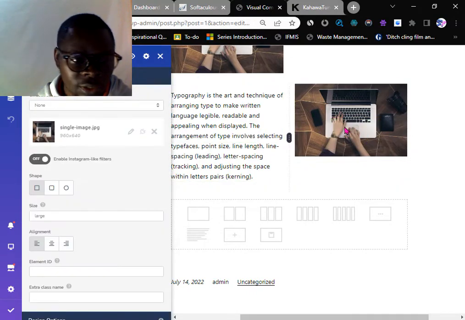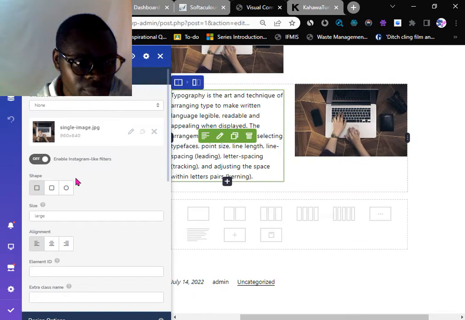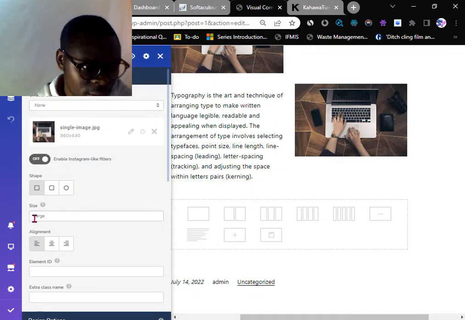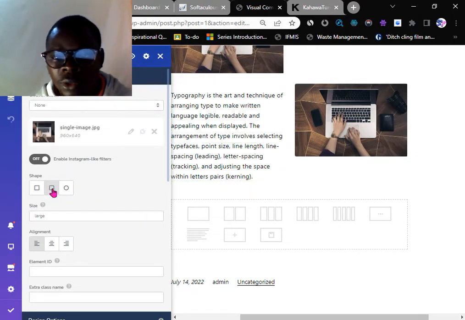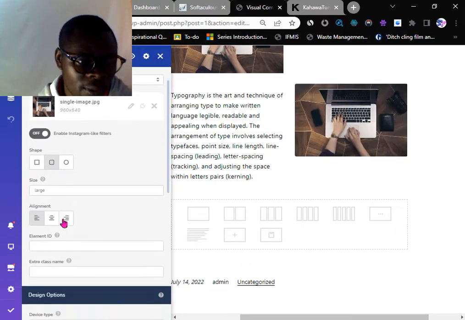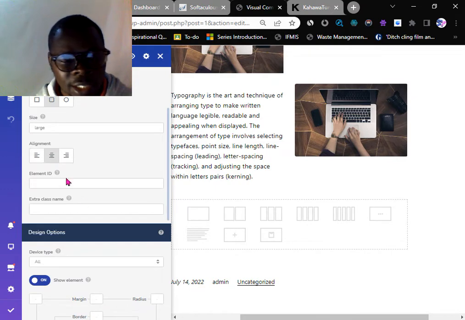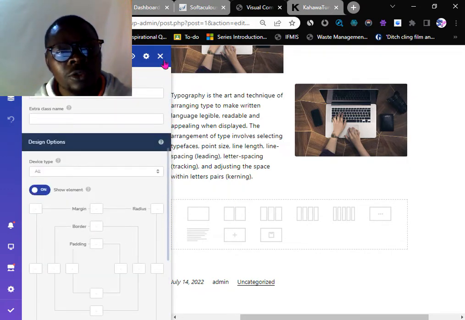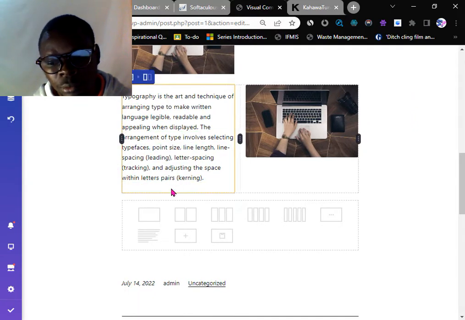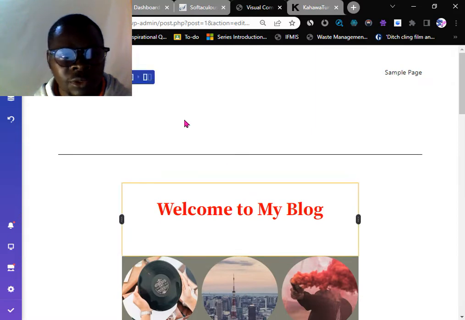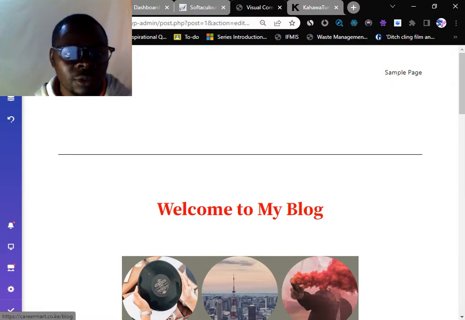You can edit this one to full length. Size is large. Round corner. So let us just use round corner. You can center line. Those are the small changes that you want your page viewers to have a look at.